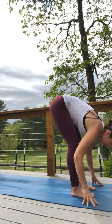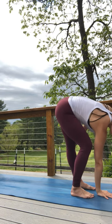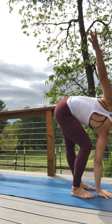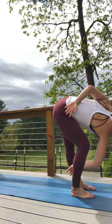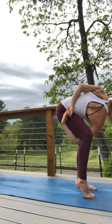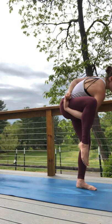Then split the feet hip width. Right hand plants, right knee bends, left arm high. This is a hold point. If you want to try that bird of paradise again, bind the hands outside the right hip. Set your gaze on the ground. Start to stand up.